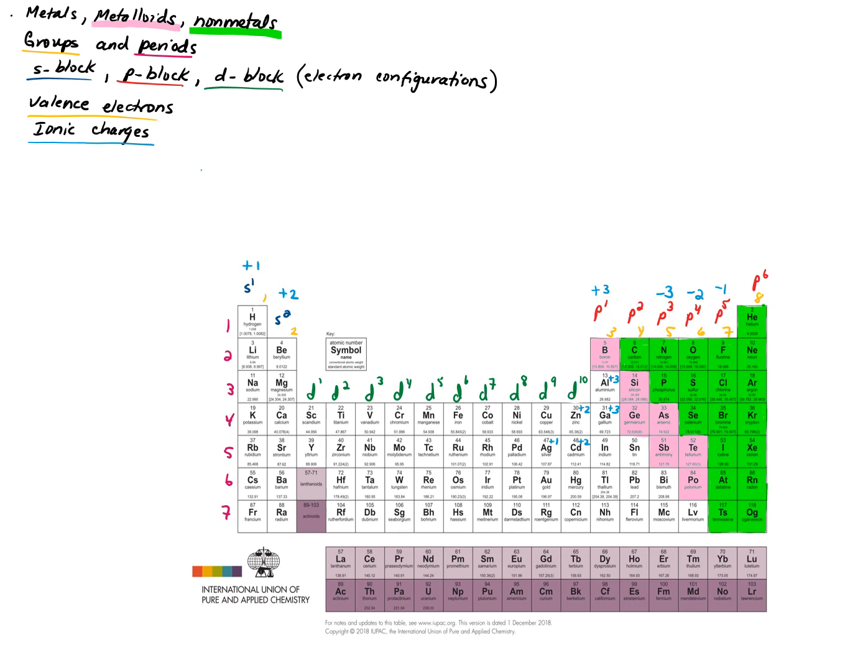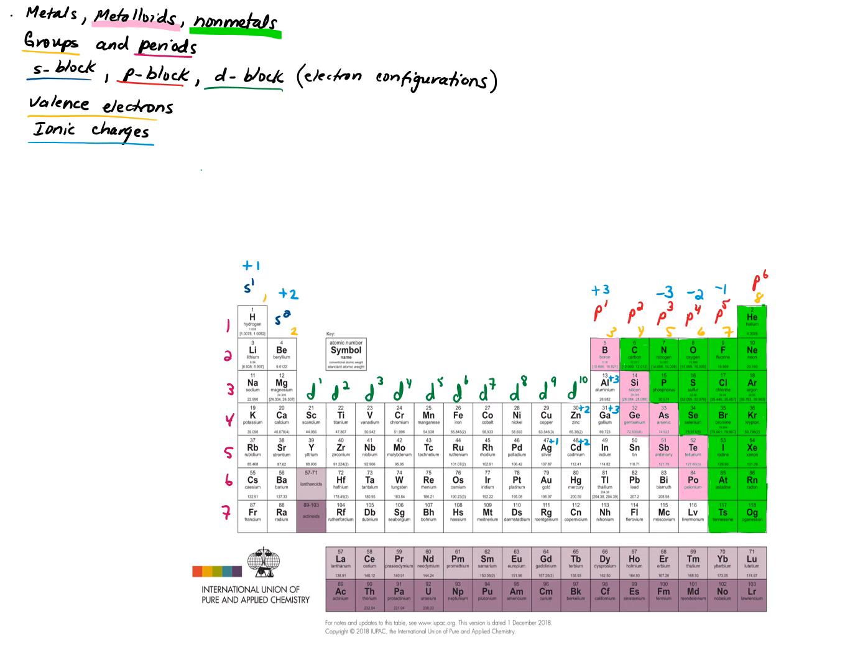And then we have the inner transition metals right here in 2 different shades of purple. Those are still metals. Now highlighted in pink we have the metalloids. Highlighted in green we have the non-metals on the right side of the periodic table. So that was the first thing that we learned about the periodic table.